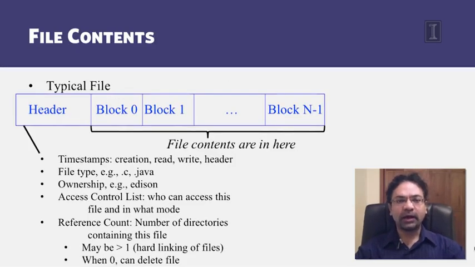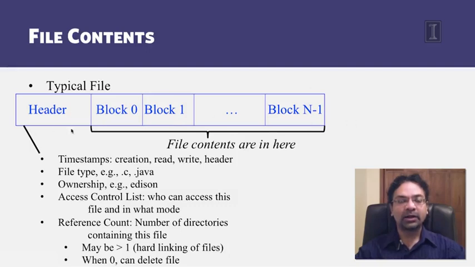So a typical file may consist of the following components. It consists of a header, and then it consists of the blocks. Typically, the blocks are of the same size because the file system imposes a maximum size on the block. The block size might be a few megabytes. That's typical, but of course it varies from one file system to another. Those blocks, block 0 through block n minus 1 shown over here, contain the actual data for the file itself. So if you have a text file, then your actual text will be contained in these blocks.